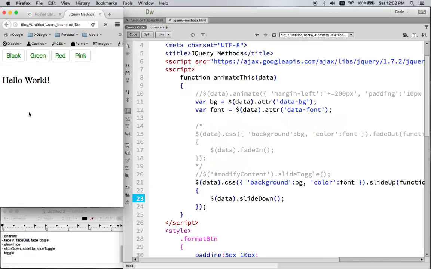Refresh the page. I click on this. Oh, we got it set up so it's affecting the button, but yeah, I suppose that's what we want. So if you notice, it slides up and then it slides back down. So the button starts to disappear, then it shows back up.